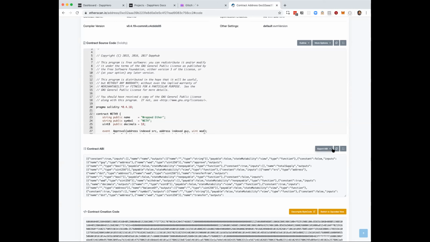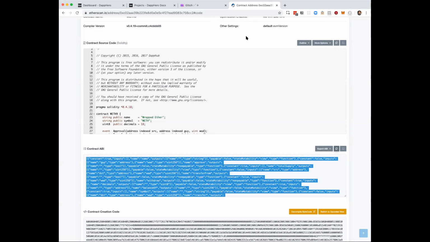So normally what you would do here is copy ABI to clipboard, or if you're developing your own smart contract, when you compile and create your smart contract, you will have to copy this contract ABI yourself. And depending on what you're using to create your smart contract, this will be a little bit different. But I'll throw a note out here really quickly. This is not your contract artifact. Your contract ABI, if you're using something like Truffle, which gives you contract artifacts, your ABI is in your contract artifact. It is not the entire contract artifact.